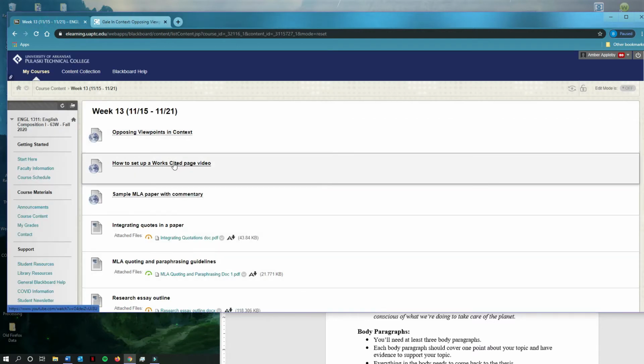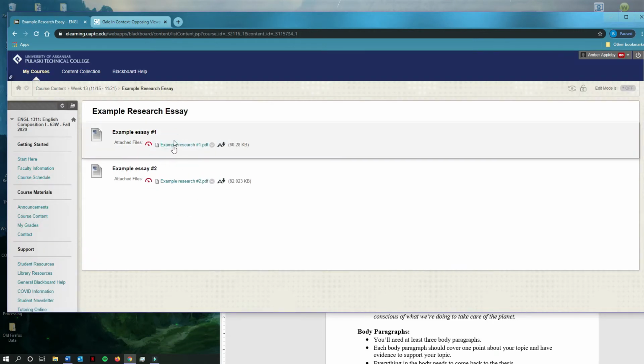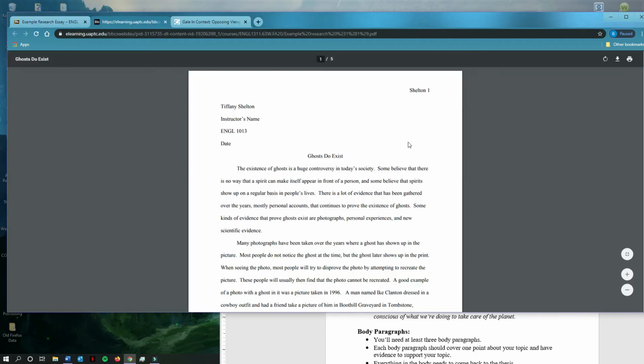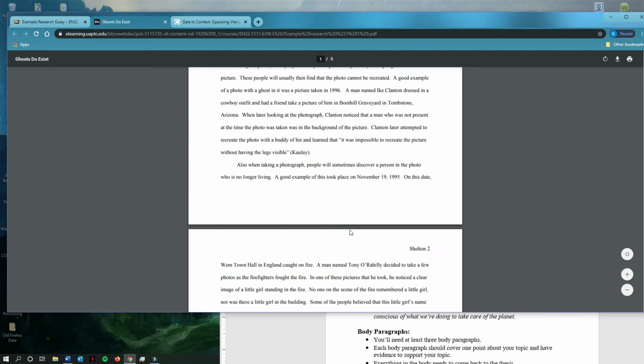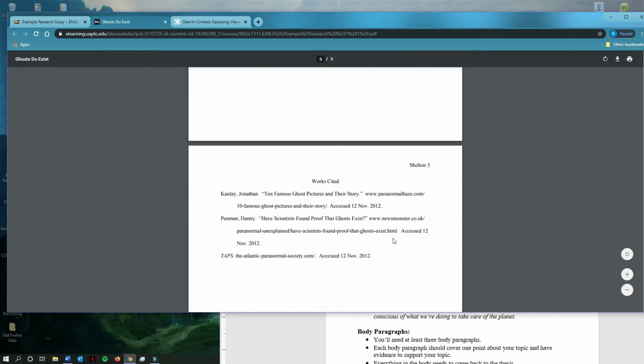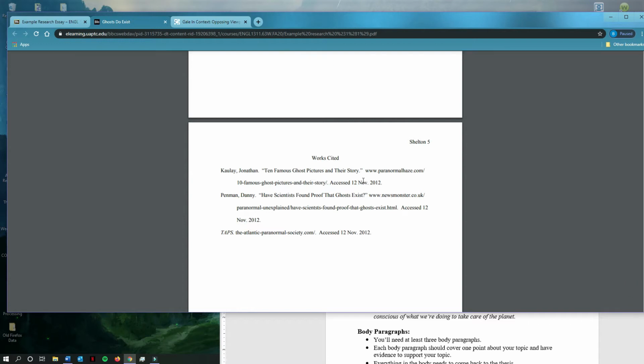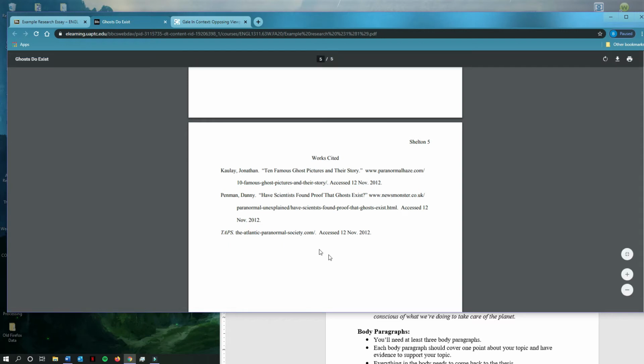Okay? Now, your works cited page is a special part of your research paper. If you will look, and I moved the example research papers over here as well, if you will look in this one, or the other one, either one, they have essay, essay, essay, and then on page, see they've finished up here on page 4. On page 5, they have their works cited page. Okay, it should be the last page of your research essay. Now, it does not count towards your page count. When I say I want at least 4 pages, that means 4 pages of typing, and then your 5th page should be your works cited page. Okay. And then you can see how she's got it set up here. That's how you're supposed to set it up.